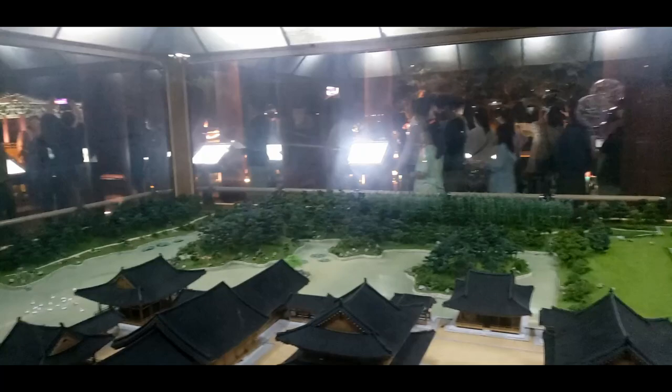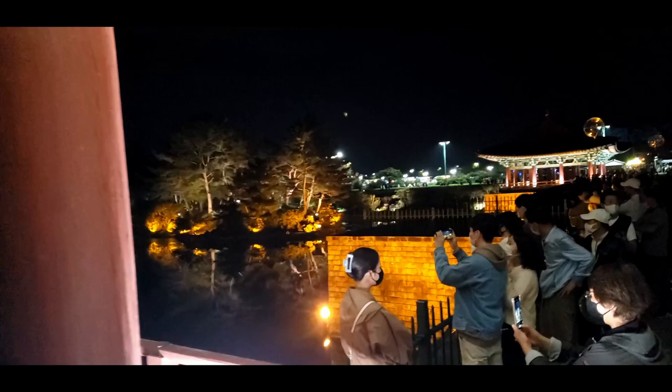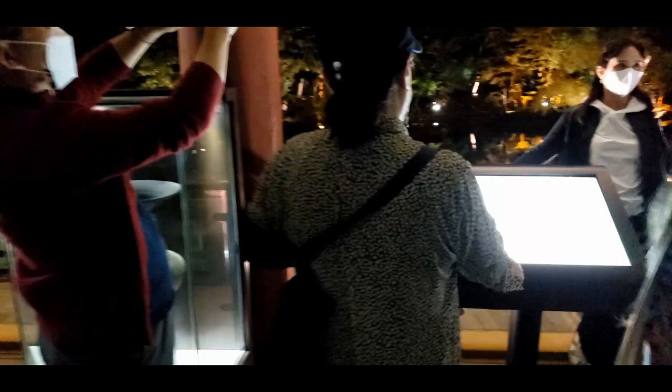Here we're going to see a diorama of what the grounds look like. As you can see, this is kind of what the whole palace itself looks like, with the Wurji pond around it. This place is very spectacular. In this little pagoda, they kind of give some tidbits of information about different artifacts that they've found and preserved. But for me, it's mostly the view that I really enjoy.